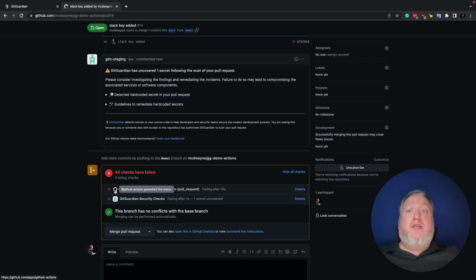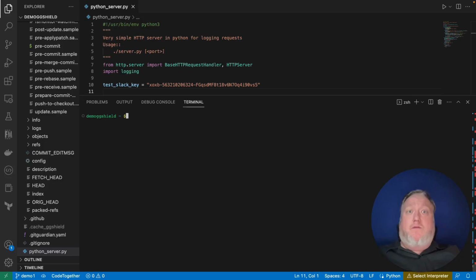First, let's deal with GitHub actions. Now to bypass any GitHub action, we simply need to modify the commit message and add in square brackets that contain skip CI or CI skip or no CI. This step is gonna vary depending on your CI provider, but all provide some kind of mechanism for skipping a CI run.